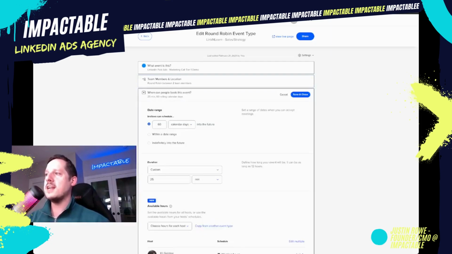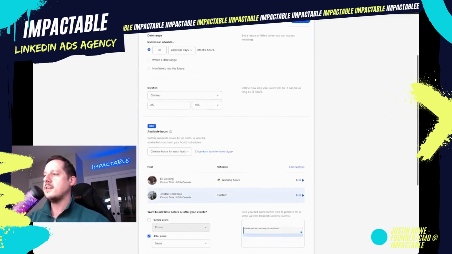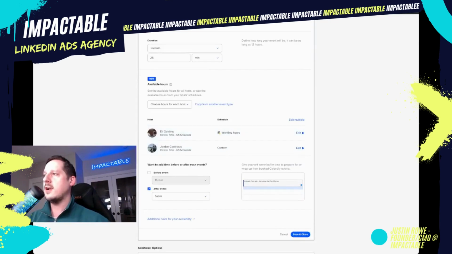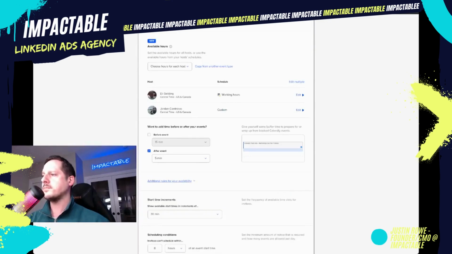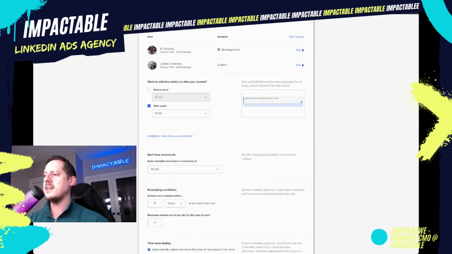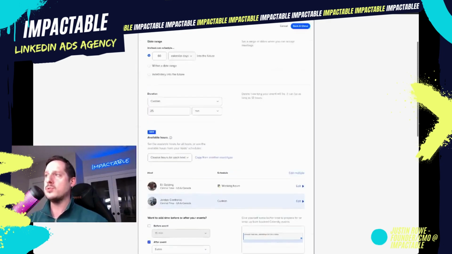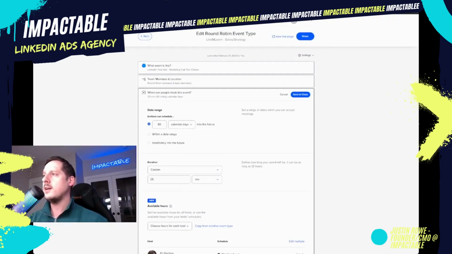So I can come in here and set up rules. I can add these people here. I can put buffers here. I can say I only want 1 or 2 of these scheduled per day, which is going to space it out. In addition to limiting who's on this, I can also space out how many can be scheduled in a day to leave room for others. I can put bigger buffers here. I can show longer increments instead of smaller ones, which will limit how many events show.